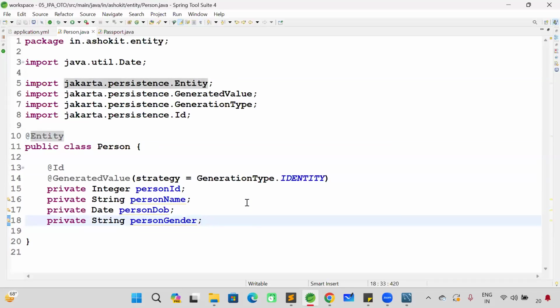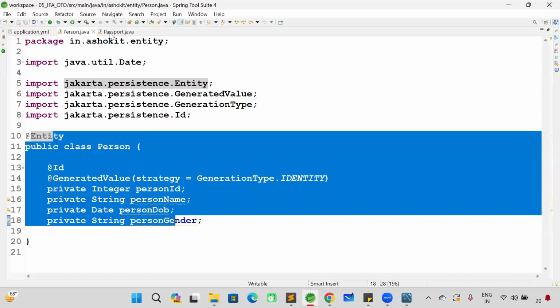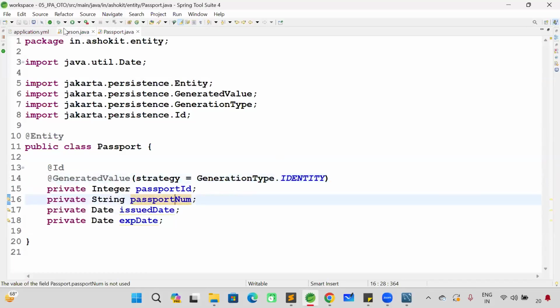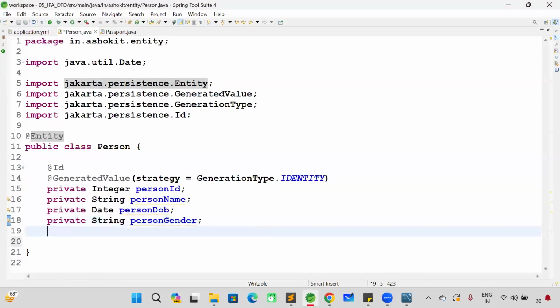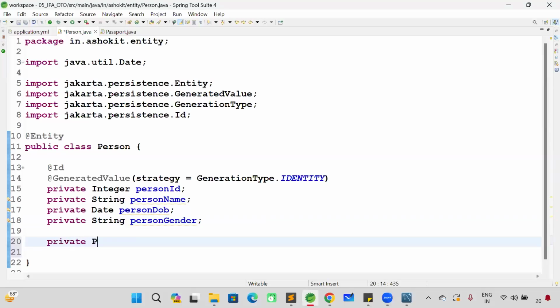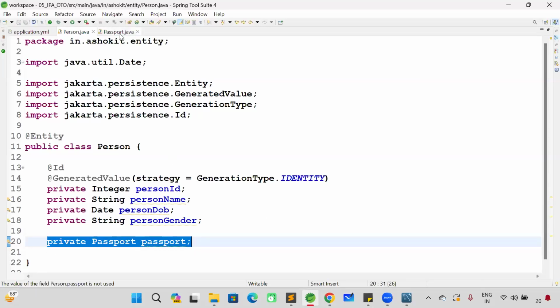So let us see how we are going to set up that one-to-one relation. Now, person is having a passport. Passport belongs to a person. Now you can declare one variable here, private Passport. So in the Person entity, I'm writing the reference for the Passport.